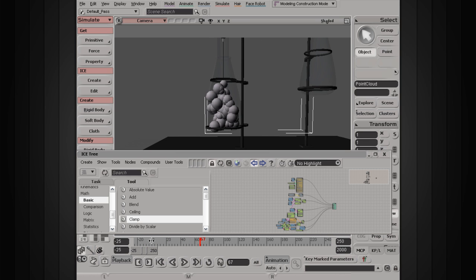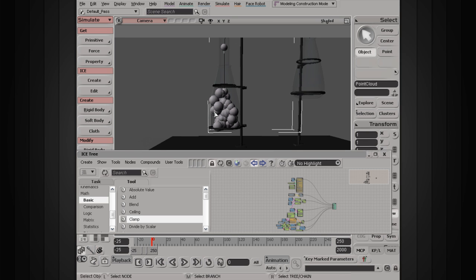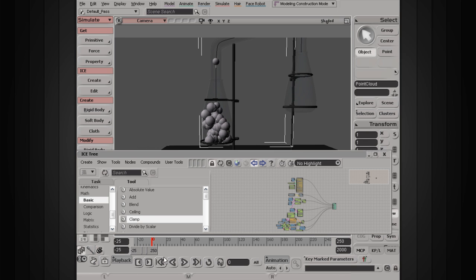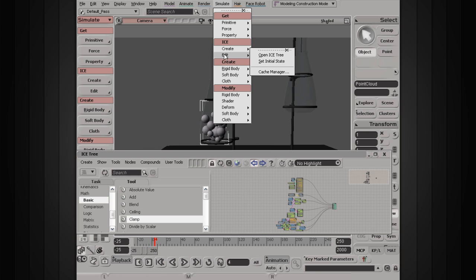Now, if you don't want to do that and you want to set these particles to be there at the beginning, what we can do is play our simulation until the particles are there that we want to start with. Let's say just for a few frames. And what we can do is go up to Simulate, Edit under Ice, and Set Initial State.